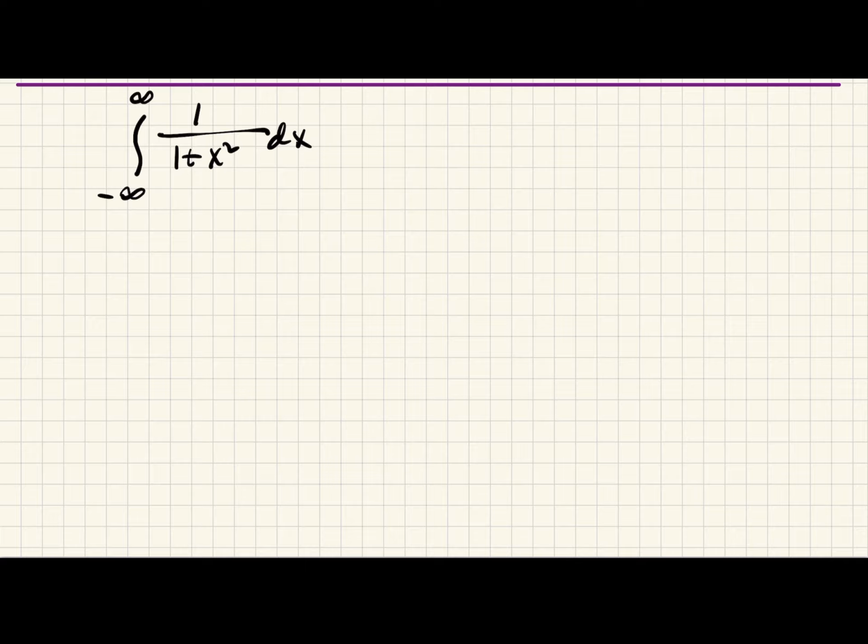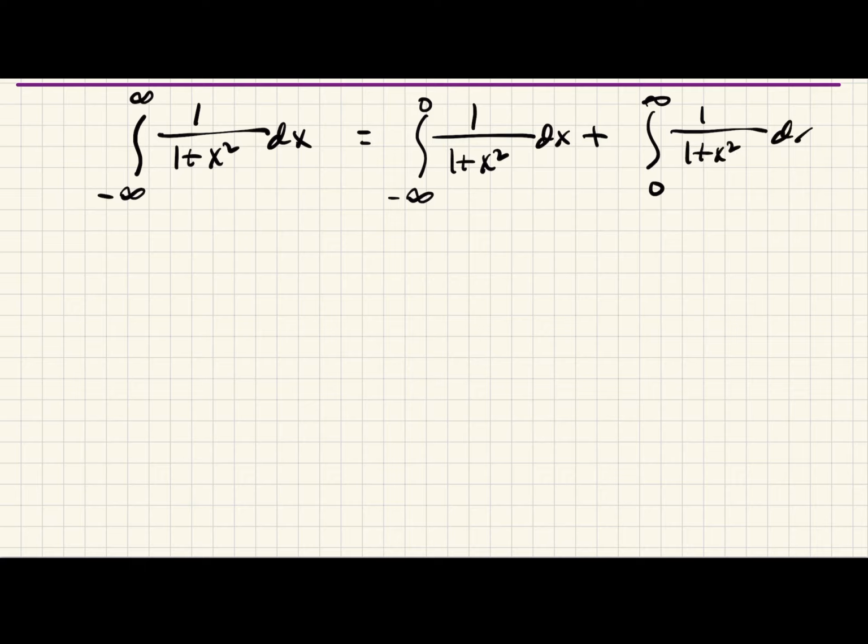If I find an integral, what's it going to be? It'd be inverse tangent, won't it? So I'm thinking I probably need to break that up at 0. Let's see. I'm going to say then that this is going to be the integral from minus infinity to 0 of 1 over 1 plus x squared dx plus the integral 0 to infinity of 1 over 1 plus x squared dx.